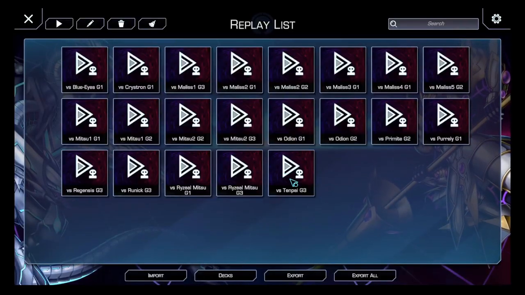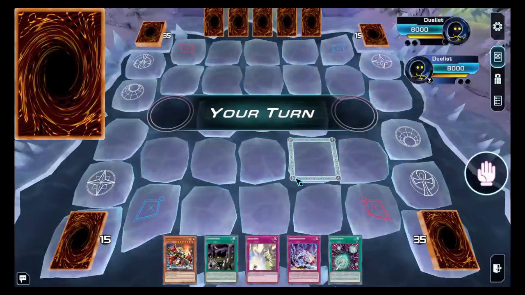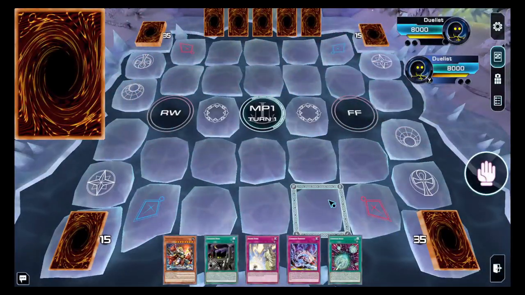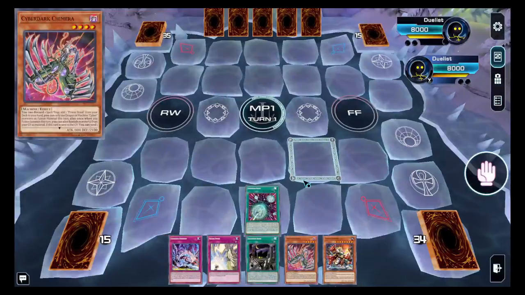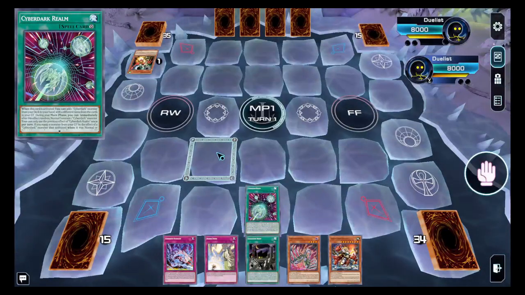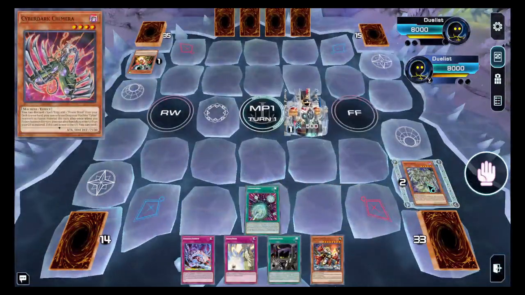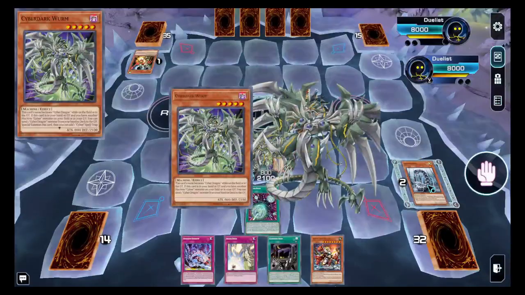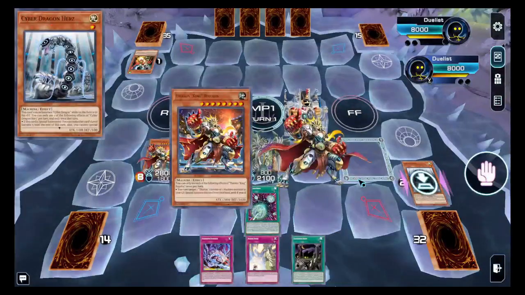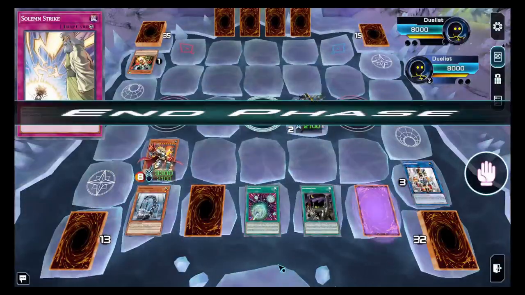Alright, so moving on to Tenpai. This was game 3. So grab Chimera. He goes Droll. Okay. Send Worm. And now I can go Regulus, SP, and I have Clockwork and Strike and Overflow.